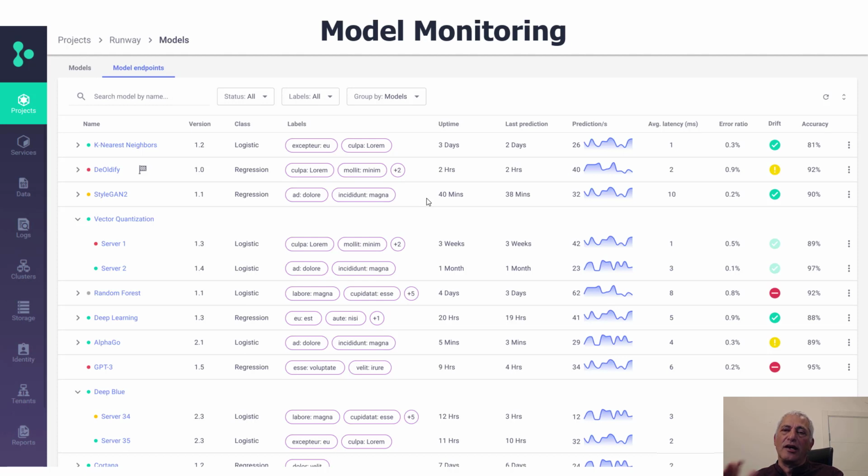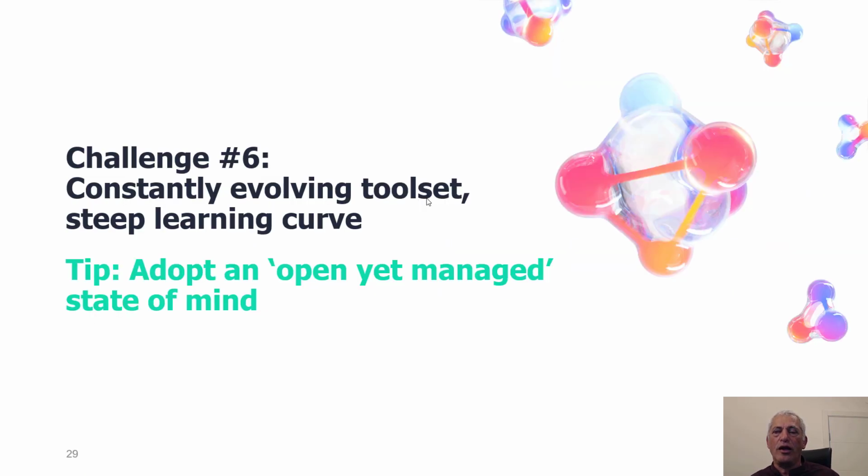This is all based on the analysis that we've done on the incoming and outgoing data from the model. If you zoom in, you have a lot more detailed data about the features, the statistical variance of every feature, and so on. So we talked about all that technology, but there are lots of technologies. There are lots of different open source tools that are used. There are commercial tools, cloud services, and so on. So how do you deal with the fact that you have so many technologies here and you need to integrate all of them?